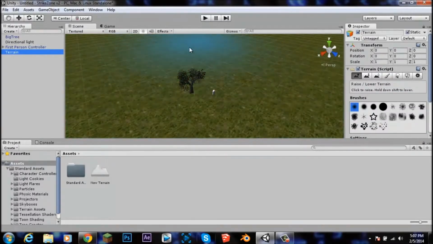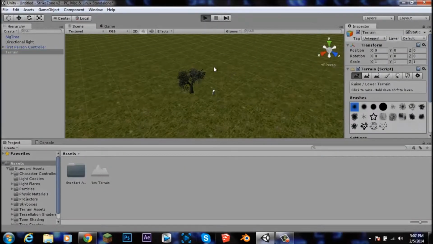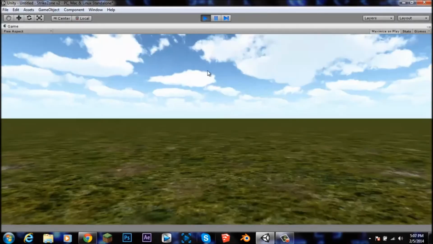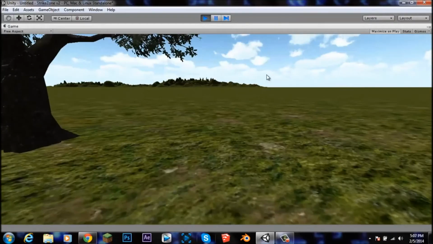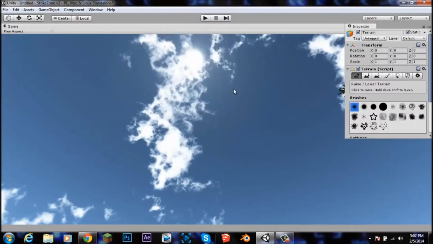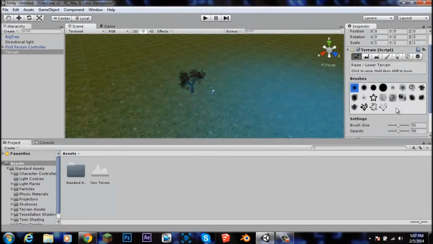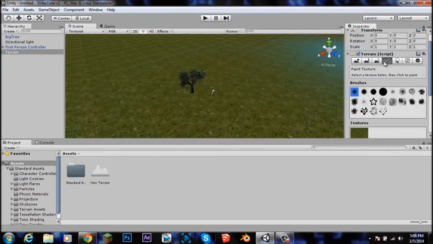Some people have very, very nice computers and would like a wavy type of grass. What I mean by this is, if you look at this grass when you're playing, it's pretty boring. Like, look at it. It doesn't show anything. You probably want better looking grass. So how you can do this is go over here to the paint option, the paint texture.